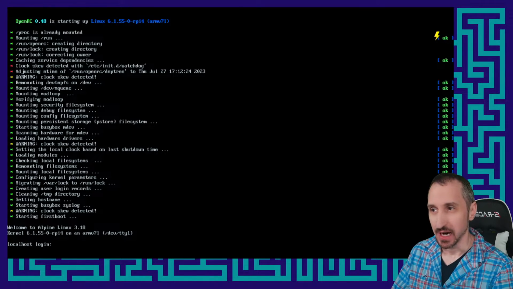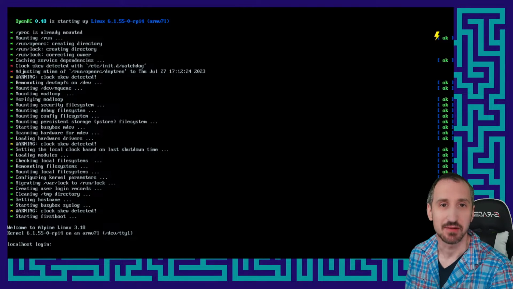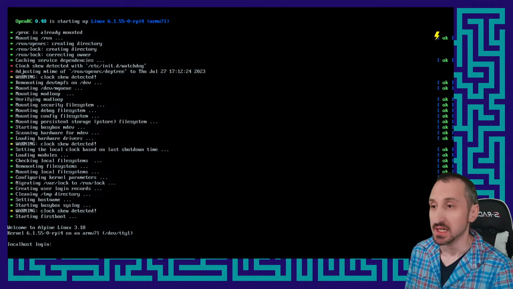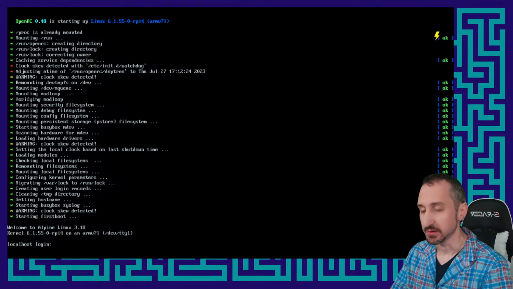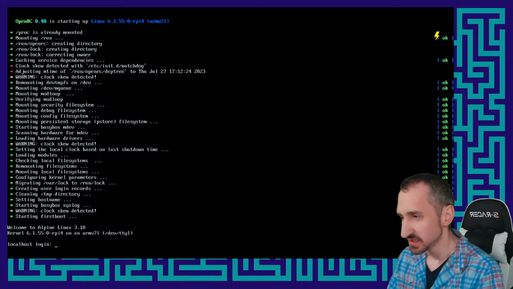For Alpine Linux, since there's no persistent storage unless we explicitly define and create it, obviously all of those logs are going to be lost. So by centralizing them onto a non-volatile storage medium, like an external drive, for example, we can create some pretty good logging capability that will persist long term to allow us to troubleshoot things like system crashes. So let's go ahead and get configuring on our first Pi here. This is going to be our actual server itself. So let's just set it up.